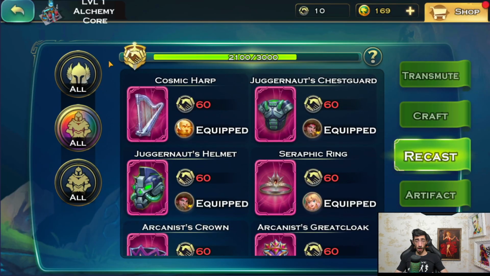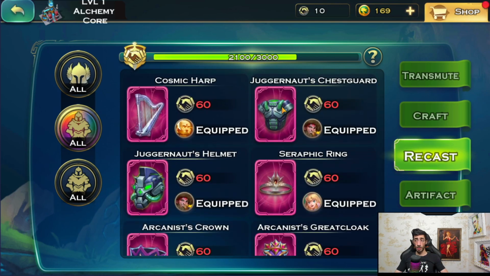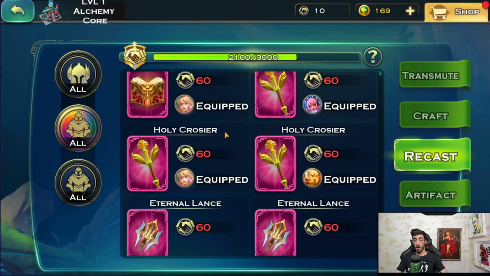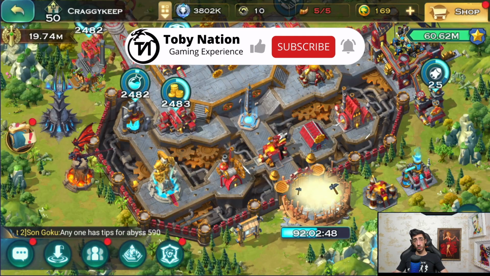So basically craft everything you can craft flawless with the stat that you are looking for, and then recast the things that you cannot craft, which is, you know, things from the dragon set or Clash of Fate set, or from the events that you don't think you will win, and so on. So yeah guys, this is the idea. Try to maximize your stats, which will help you win in PvP.